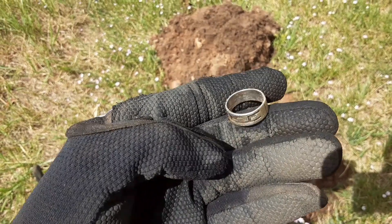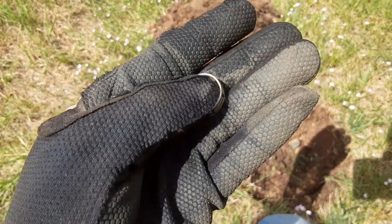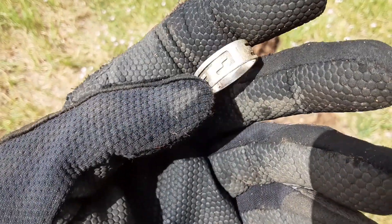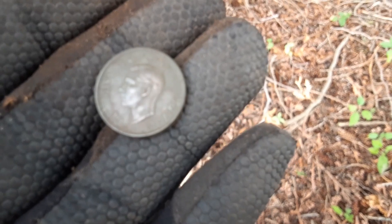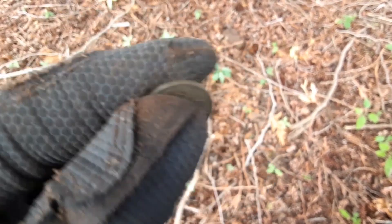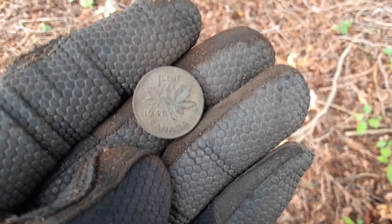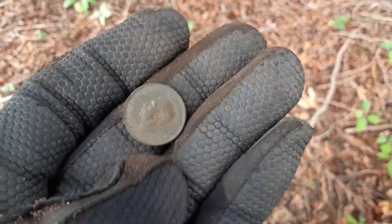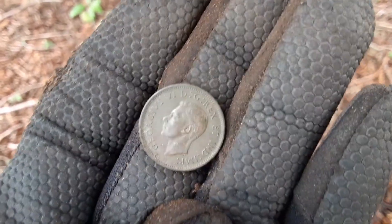Big old fat silver ring. It's got to be silver the way it rang up. No markings on it, but I'll definitely get it tested and make sure — I'm pretty sure that's what that is. Thought I was digging an Indian, but it's not. It's a 1941 Canadian one cent — it's like wheat. That's pretty cool. It's not something I find every day. I've found some like them before, but they're cool. This one's in really nice shape actually.